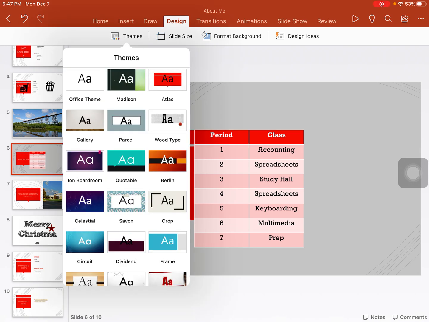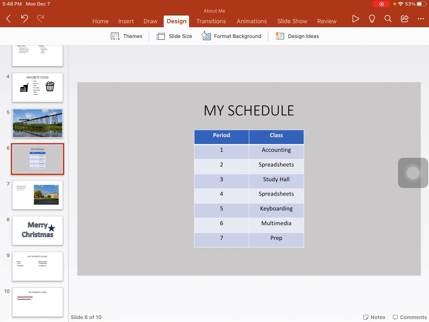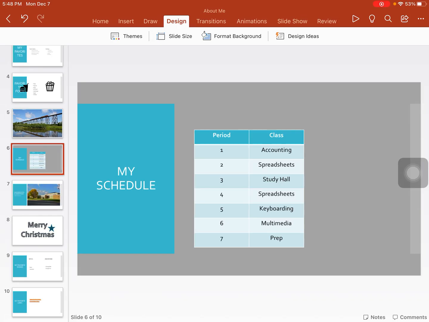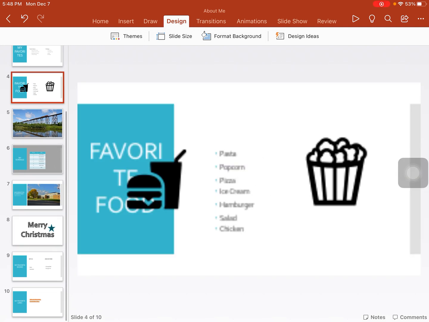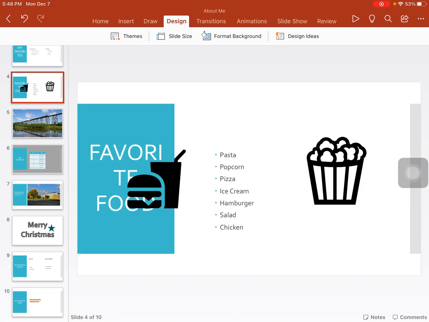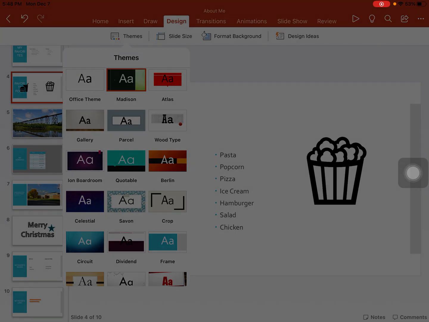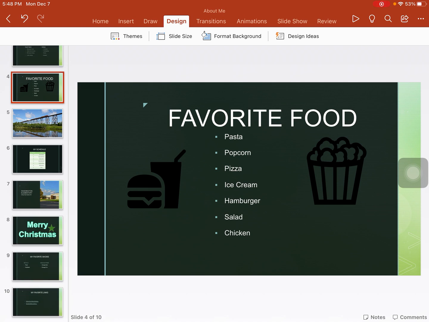So you can go through, choose, try a couple of different themes, see what it looks like with all of your slides. Just click on some of your slides, see what it looks like. It's going to change a lot of different things. A lot of times when you create a PowerPoint, you're going to pick the theme first, and then you'll start creating the slides. And you can see why it doesn't make as much of a mess. So go through, try a couple of these themes.